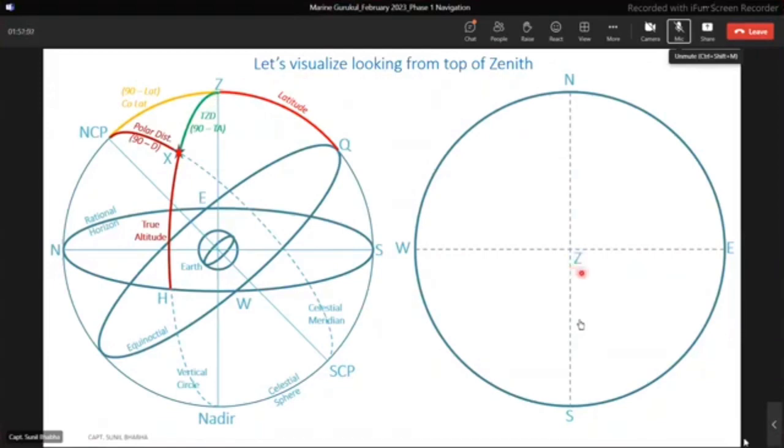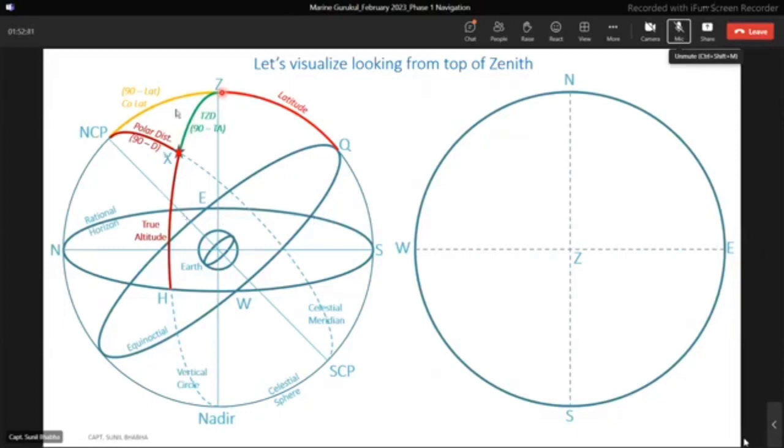Sir, W E, please tell again, how did you explain it? W and E, beta? Yes sir, W E sir. Okay. Beta, if you look at the north point, take your attention to the north point. From north, if you go towards right, 90 degrees away, that is where the east point is. Correct? No sir, East point, the vertical circle you explained just now. Okay. The vertical circle WZE. Yes sir. Okay.